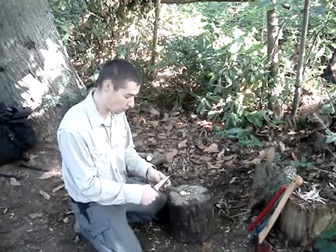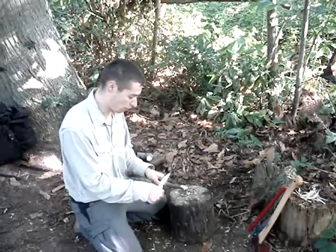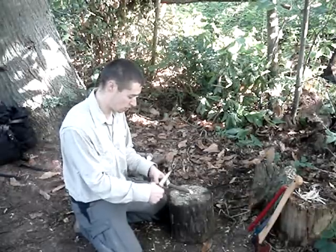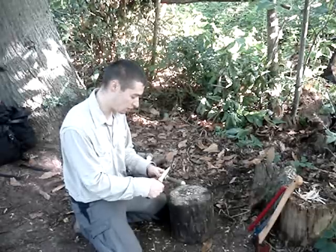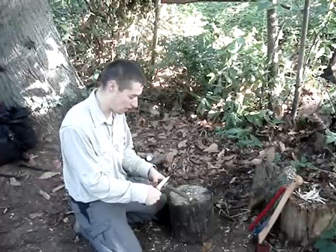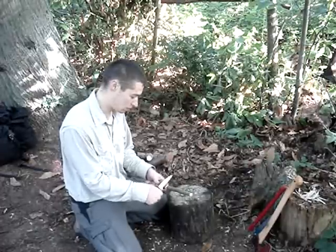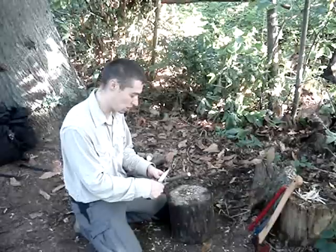You need to go around, if the wood's a bit thick, go around a couple of times until you work right into it. You can use this method if you haven't got a saw, because it makes the stick easier to snap and you get a more clean cut just using your knife.